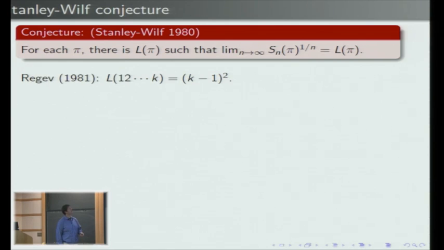Originally, Wilf and Stanley made stronger conjectures, which are false. Wilf thought that L(pi) should be at most k+1 if pi is a k-permutation. And Stanley thought that it should always be (k-1) squared. So you immediately see that these contradict each other. They didn't know that each other were originally conjecturing this. And examples show that neither of these conjectures were right, and they quickly came to the Stanley-Wilf conjecture above.